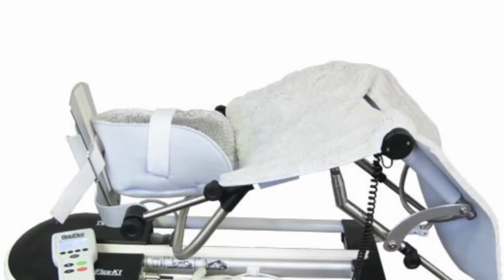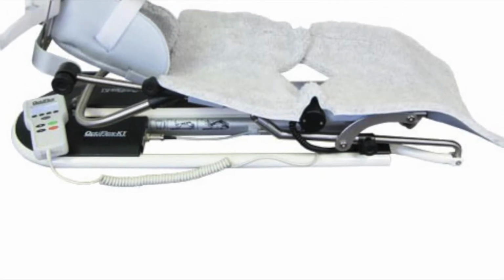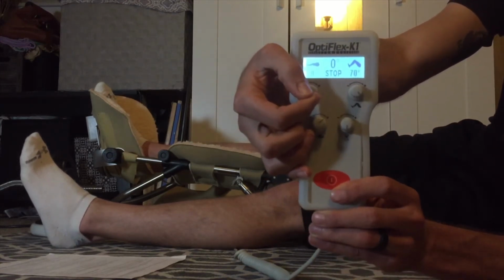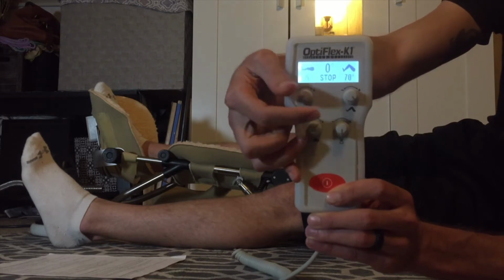This is a CPM device, or continuous passive motion device, for the knee. This is the Optiflex K1, the one that I used. I had the classic remote, the one with these dials here. And so what these dials do is these top two adjust the angle.